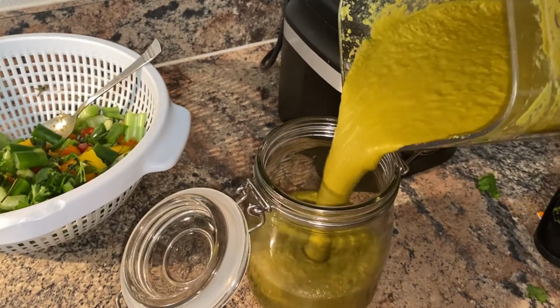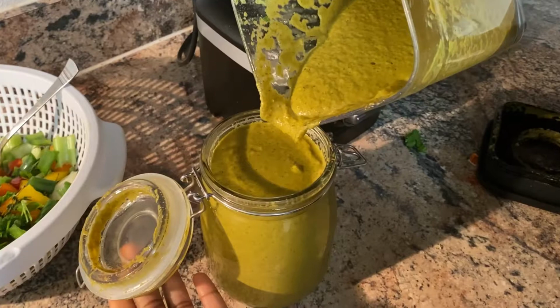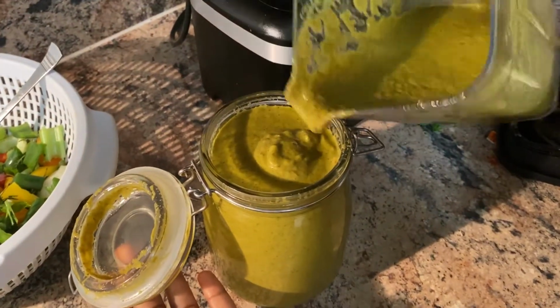This right here is my trusty sidekick. I use it on everything that I cook, from meat to rice, literally everything that I cook.